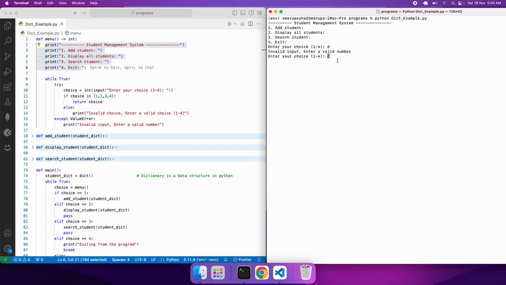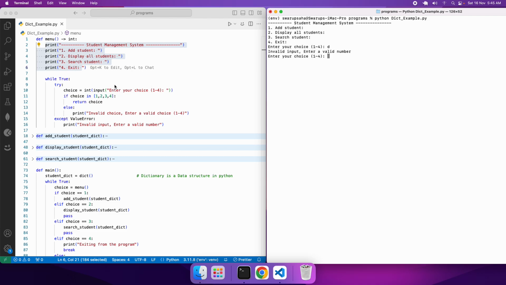So this is done with the help of exception handling, and that is what the try except block is meant for. Now this is what I was referring to: if your code is not taking care of this, the system would crash. I mean your program will just shut down. But that is not what we want, because it would give a very bad user experience. So for that reason, I've gone for try except.